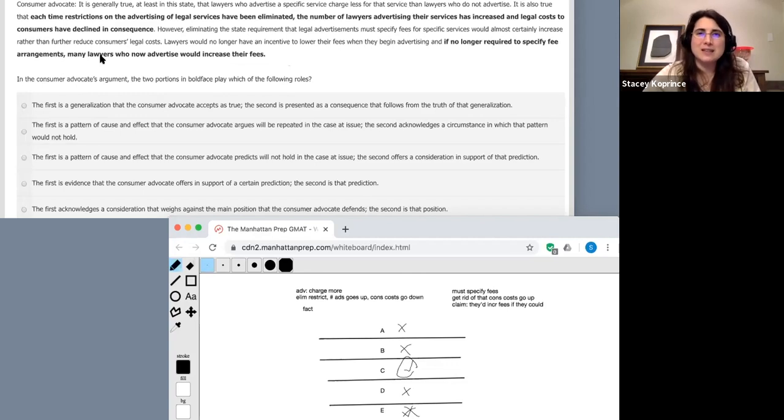This is the final step in the plan. But it's actually not. The last thing that happens in the logical sequence of events in the plan is that if the lawyers increase their fees, then the consumers are going to have to pay more. That's the final step. And so that gets called out as the final conclusion. I should have taken an extra 10 seconds once I got this all straight in my head to make sure that I went back and said, okay, so this is a claim, but it's not the final claim. The final claim is that this then loops back around to consumer costs go up. And so this right here is my final conclusion, even though it's true that this second boldface is a claim. They almost got me, almost. That's it.